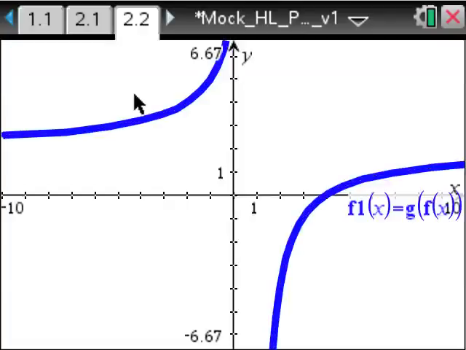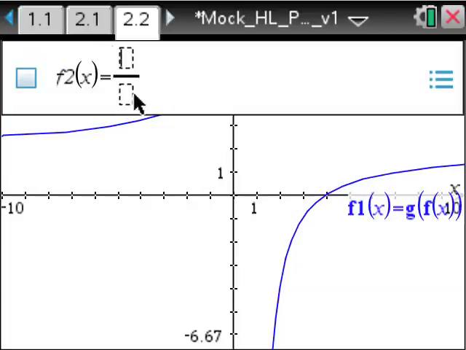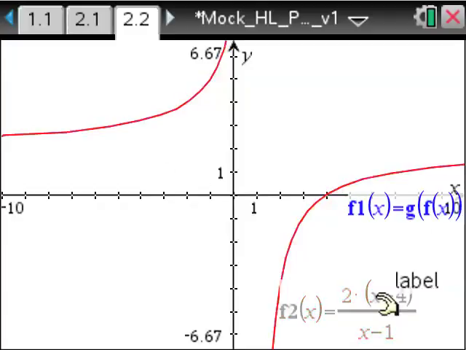Now we may have done the process algebraically. I've done it on paper in front of me, and I think that the answer is 2 over x subtract 4 all divided by x subtract 1 is one way of simplifying the expression. And if I'm correct, the curve here should sit on top of the blue one that's already there. Pressing enter, yes it does. Alright, so I have the same function drawn twice, one in the original function notation and one in its simplest form of algebra. So I have done part A.